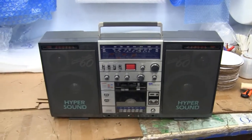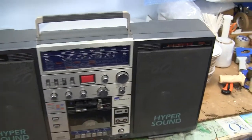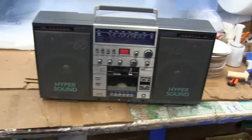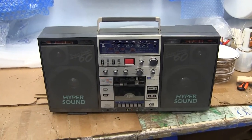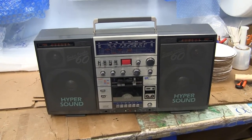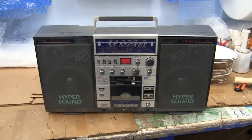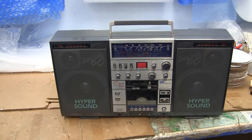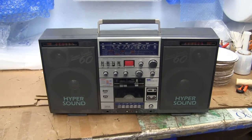It's worth 200? What people will pay for it. I have another one like this, but it's all gold. What would you ask if I said I'll buy that? What would you offer me? I don't know if they have an idea what the value is. What do you think it's worth? Honestly, I have no idea. It's a buyer's and seller's market. If I had cash in my pocket and I said, give me a price, what would you give me? $300. Okay, well, that's what they go for. You gave me a ballpark figure.